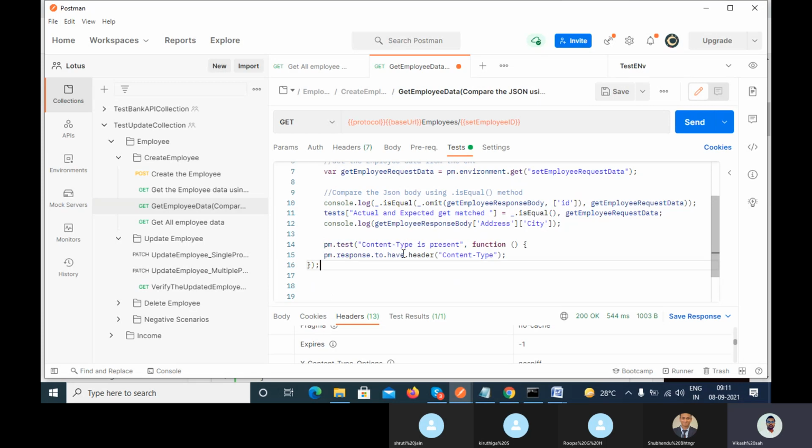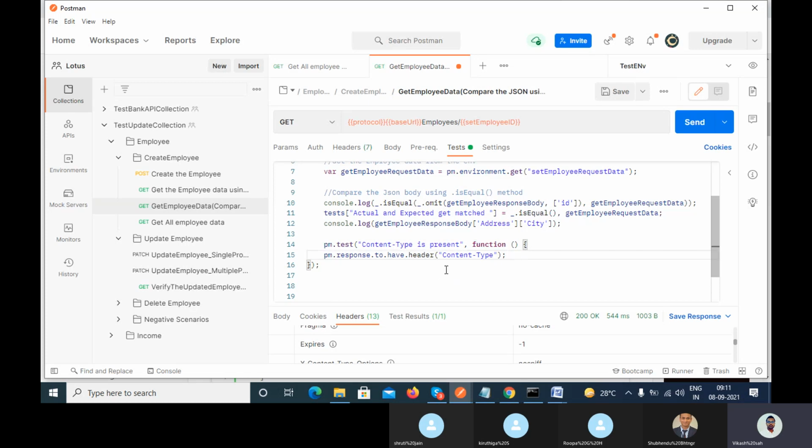So if you want to add a validation, like whether the content type is present or not, in that case you can use the pm dot test function. Here, whatever message you want to verify, you can put it here, along with the function.